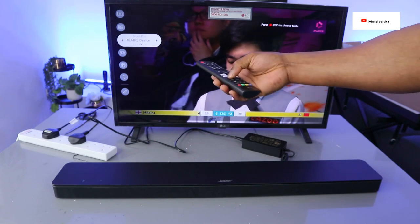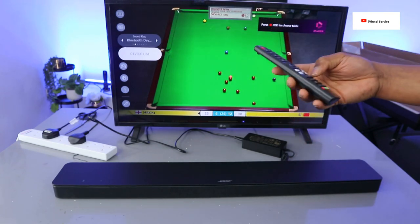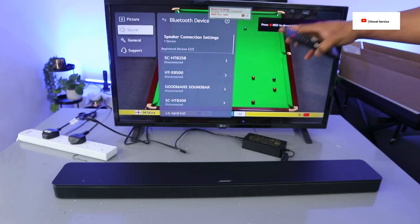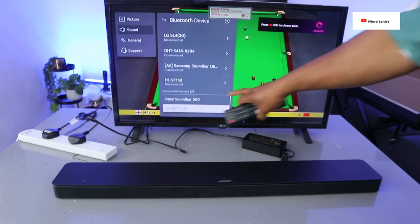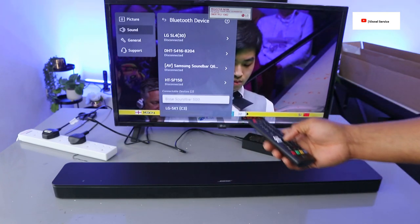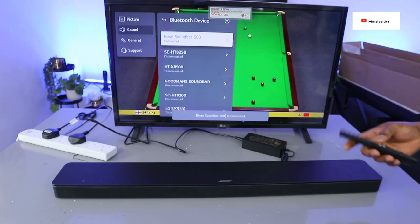Okay, go to Bluetooth. Okay, this is the Bluetooth. Now scroll down to Bluetooth device, select it, and it will start to look for available devices. Now you can see these are Bluetooth devices. You can see Bose Soundbar 500 is available, and also LG SK1 is available. So scroll up to select Bose, select on Bose, and it's connecting. Here we go. Now this soundbar is connected.